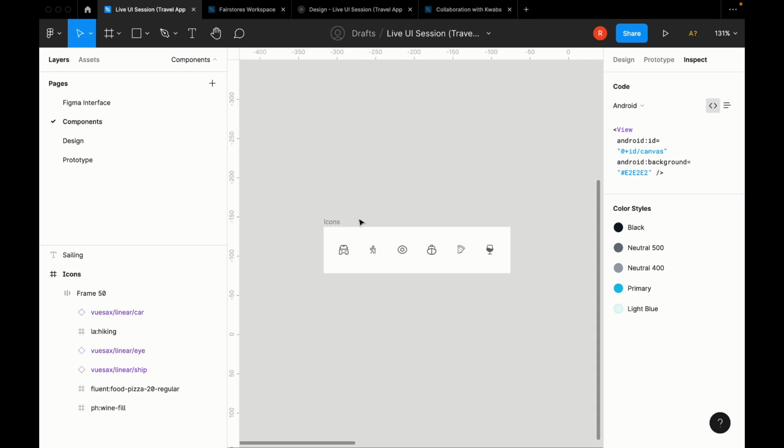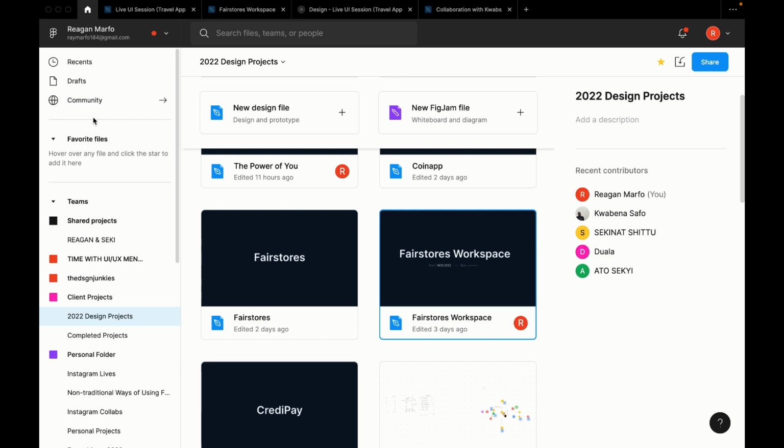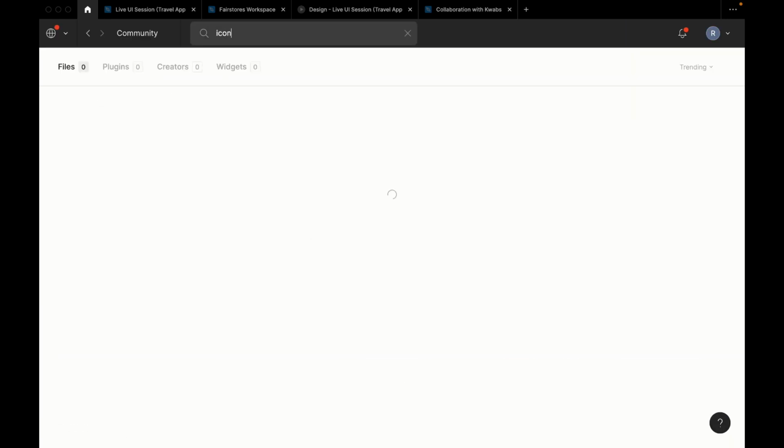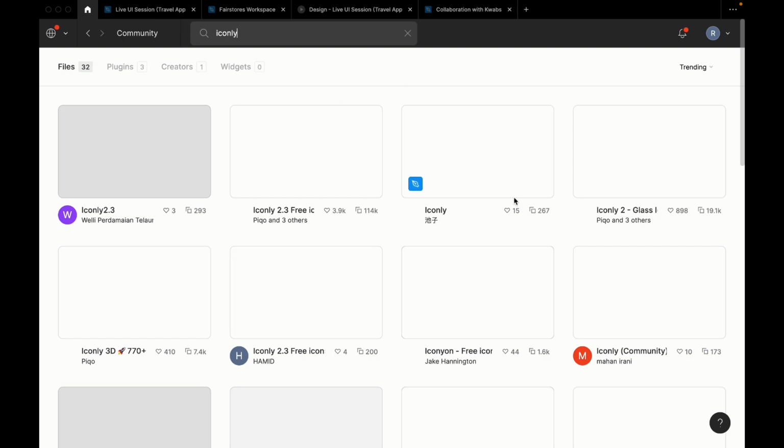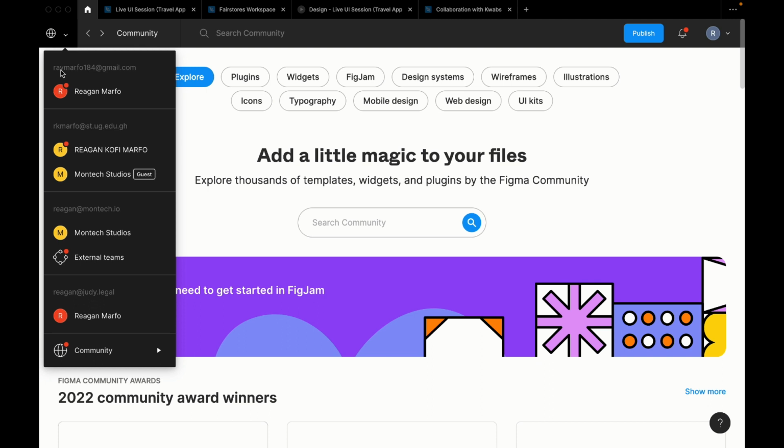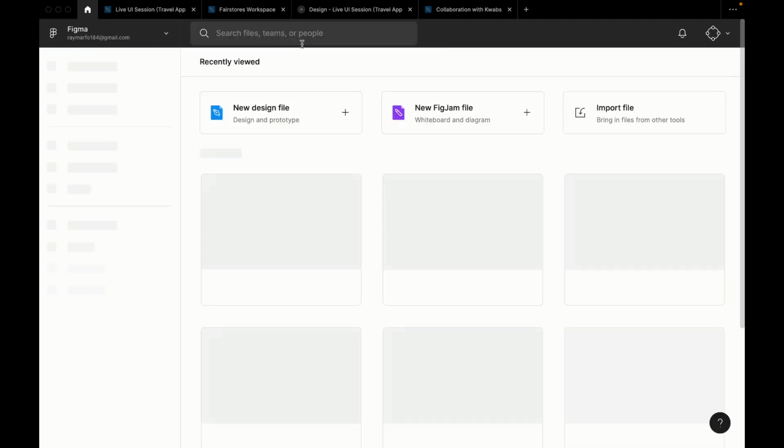So for these particular screens, the only things I have here are my icons. Now another thing I do is, because I don't want to be jumping all outside Figma to download icons, I go to my Figma community and look for Iconly. I look for Iconly and other icon packages, and then I duplicate them into my file. So you can do that. You can just duplicate them and then have them in your Figma project. So since I have it already, let me just go back to my Figma and then I'll open Iconly.